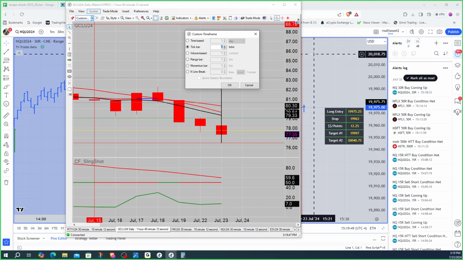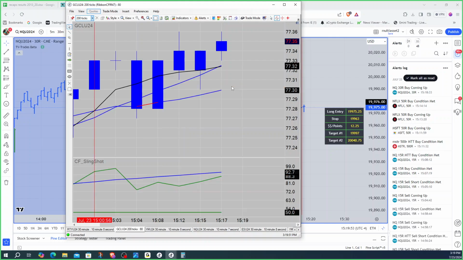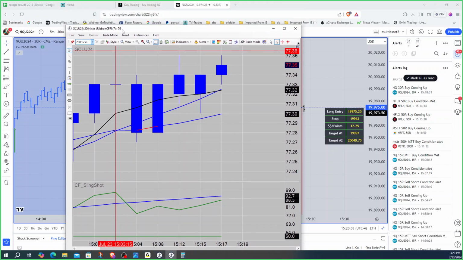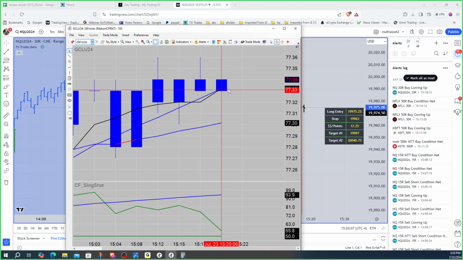And this is crude oil. So we just do like a 200 tick bar. Okay. And what you're talking about in this type of bar right now, crude is probably the wrong market to do this on because it's not really running right now, but this number up here, you see it up here? This number counts down to 0. And when it gets down to 0, that means 200 transactions have transpired. And it's going to go to the next bar.